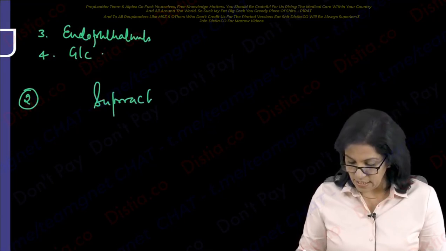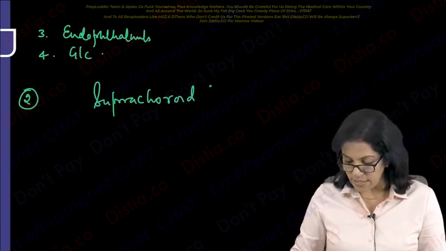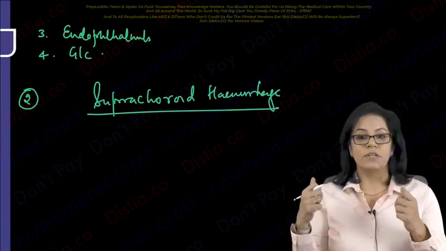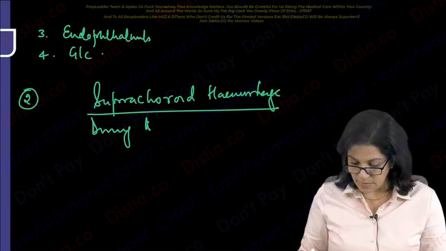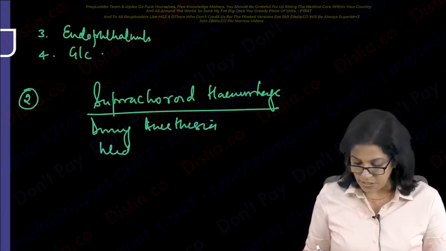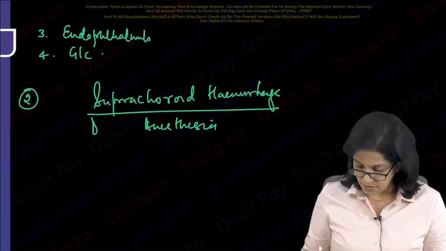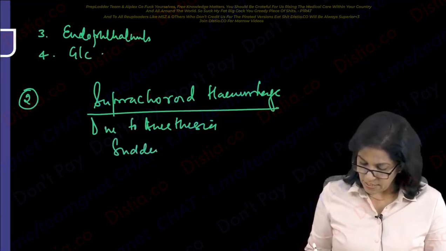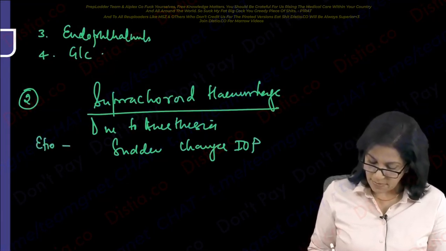So during surgery, suprachoroidal means the space between sclera and choroid. So suprachoroidal hemorrhage, if it is occurring, why will it occur first of all? Either it is occurring during anesthesia when you are giving your peribulbar, retrobulbar, you have punctured it, right? So either during anesthesia or sometimes a gross variation in the intraocular pressures, sudden changes of intraocular pressure. So whatever may be the cause, now what has happened is there is a hemorrhage, right?